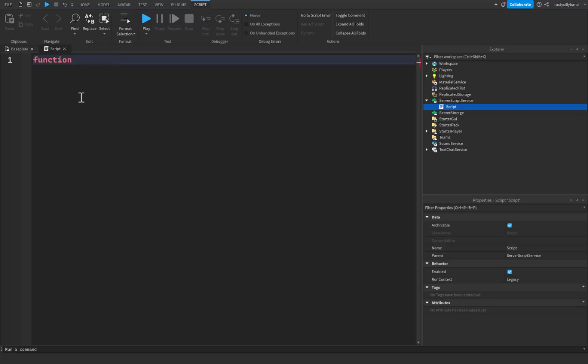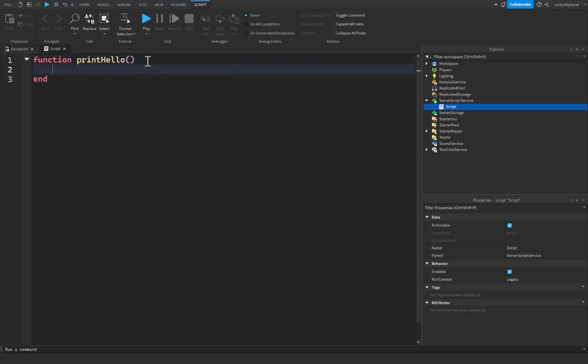It has to start with either an underscore or a string of text, like printHello, something like that. You can name it whatever you want to. I'm going to name it printHello, and then we follow the name with parentheses. We're going to be talking about parameters a little later. Those are the values that go inside of the parentheses here, but for now we're going to skip past them.